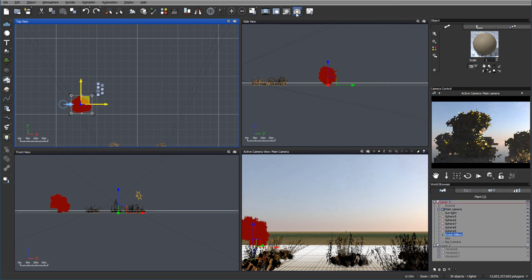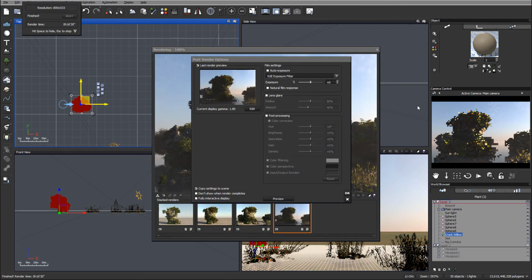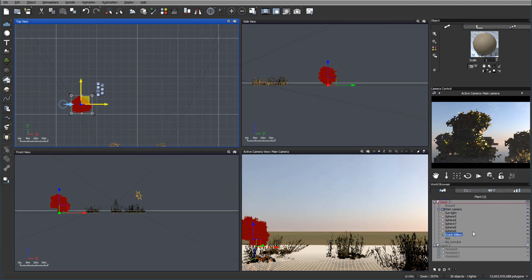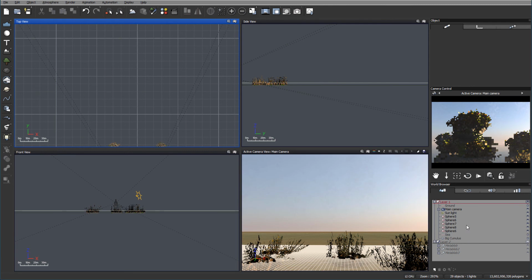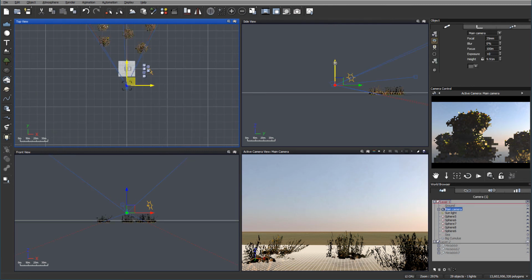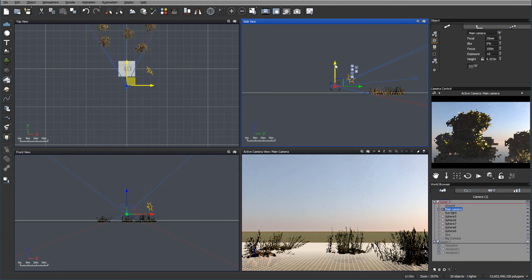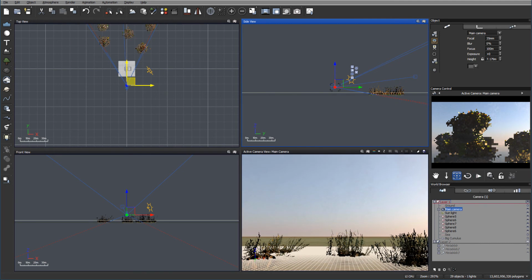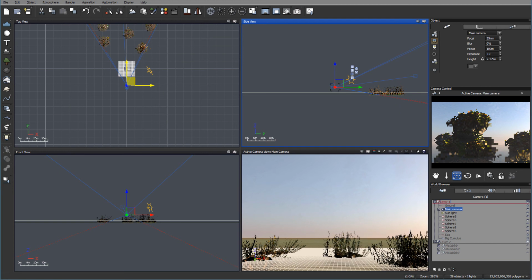Okay, let's go and render at this point, see what we have so far. Okay, so right here we have our preview render, and this looks like a blob. You know, this crack willow does not look very good. So let's go ahead and just delete that one. And also I want to take my main camera and bring it just a little bit closer to the water, so we can see the beautiful, and reposition maybe around this area. I think that way will look more interesting.